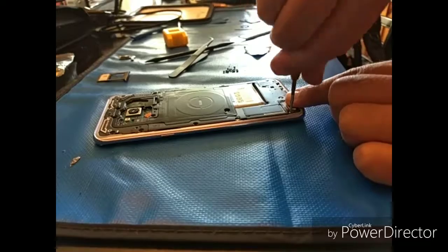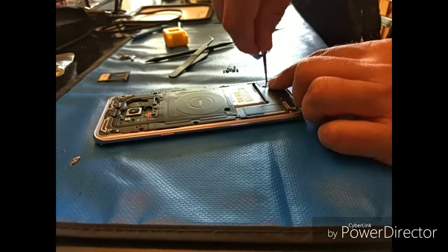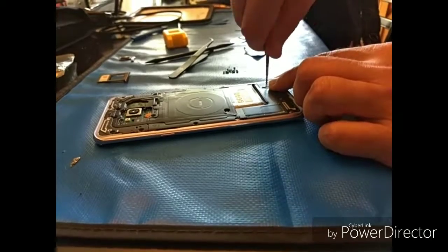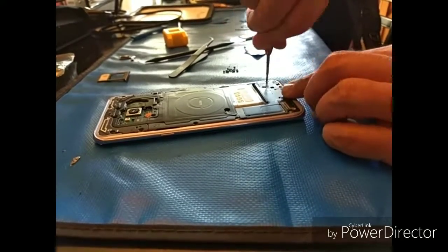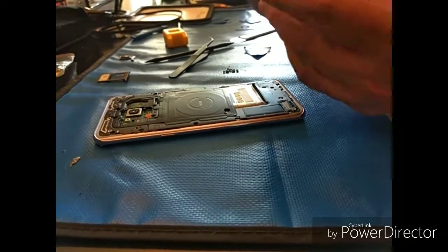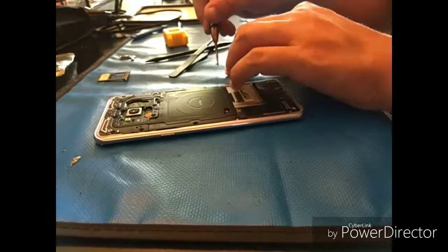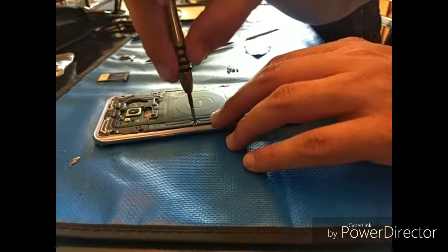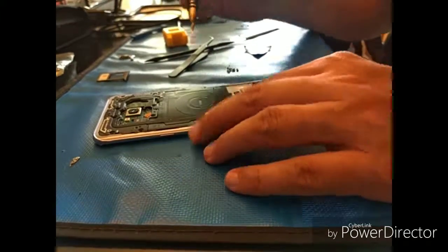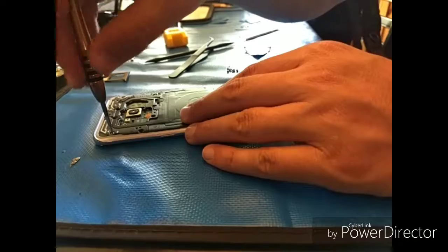So pretty much you're going to see me put all the screws back in, but you're not going to see me reheat the back and put that back on. Once you're this far and you've got all the screws in, you can generally turn it over and test it. Just power it up without the back glass on. And then once you're confident that everything is working properly, put in the remainder of the screws, and then heat up the back glass like I mentioned before. Generally, a couple of minutes. What I like to do is put the heat directly on the glue, and make sure that it's sticking to the finger, and then you'll be good to go.